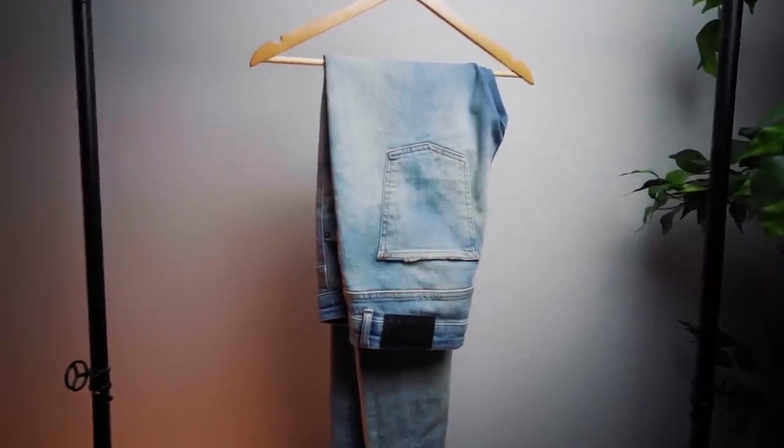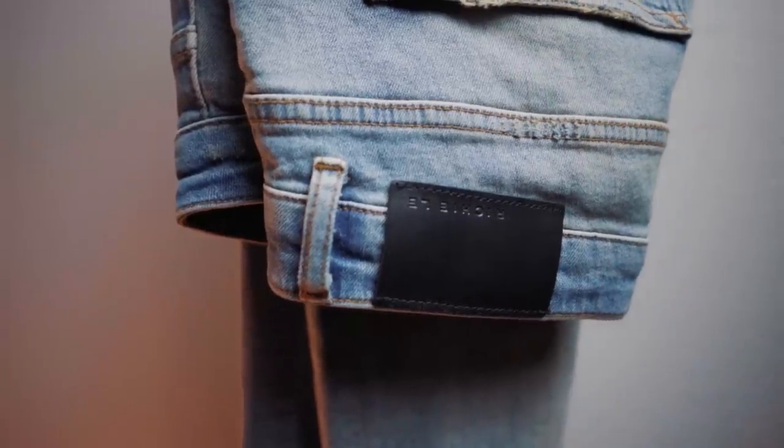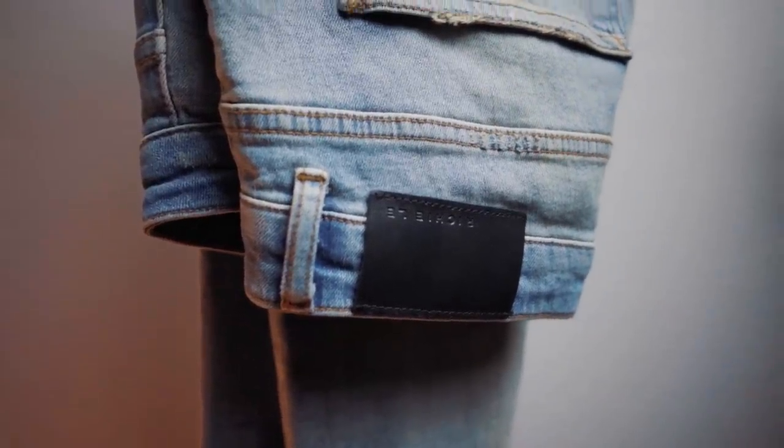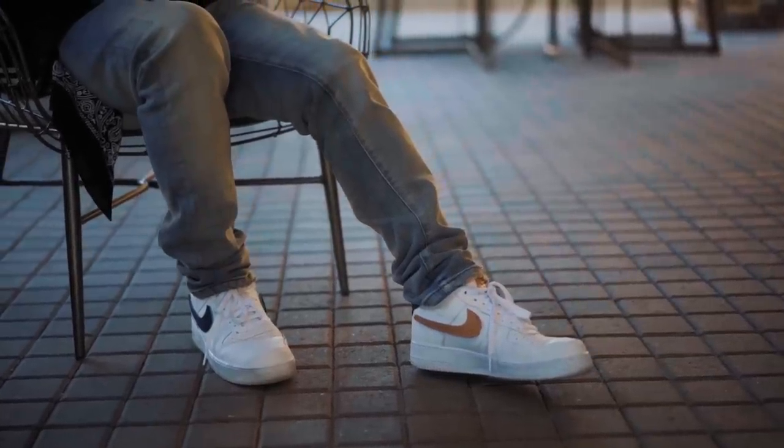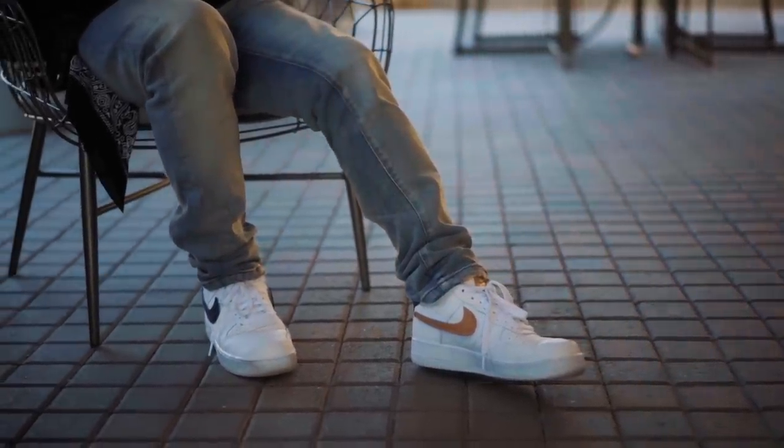Now let's talk about the denim. So earlier I did say I was a 29 or a 30 waist and I was sent over a size 32. So these do run a bit big on me. So keep that in mind if you guys are gonna use me for sizing references, but I'd say go true to size. And when you guys see the looks in the video, just expect it to be a little more slim fit if you go true to size. These still come in with a nice fit though, as long as I throw on a belt. It's definitely not skinny and it's also not too relaxed, definitely an in-betweener.